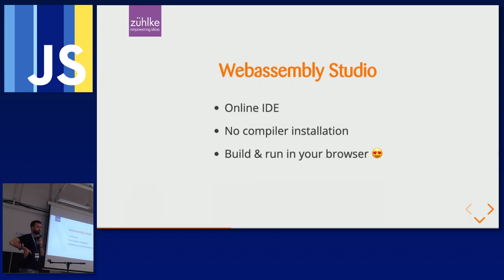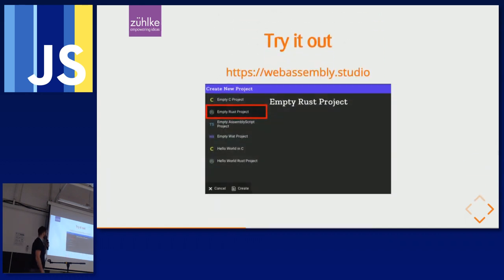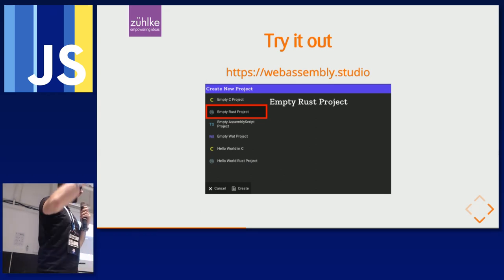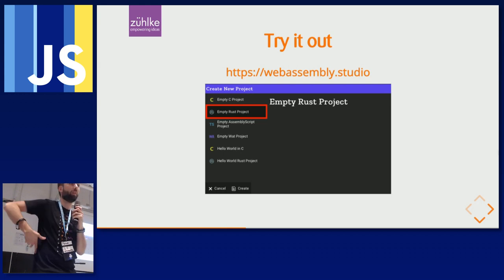It is an online IDE that allows us to actually write Rust or C, or I think there's AssemblyScript, but we are going to use Rust today. So we can write our code in there and directly compile and run it from there, which is amazing in my opinion. So if I can ask you all to try to go to that URL. When I tried it last time, somebody was trying it with Edge, and it wasn't working with Edge, but it should work with Firefox, Safari, and Chrome, so I hope there's nobody wanting to hardcore use Edge. So you can try it.